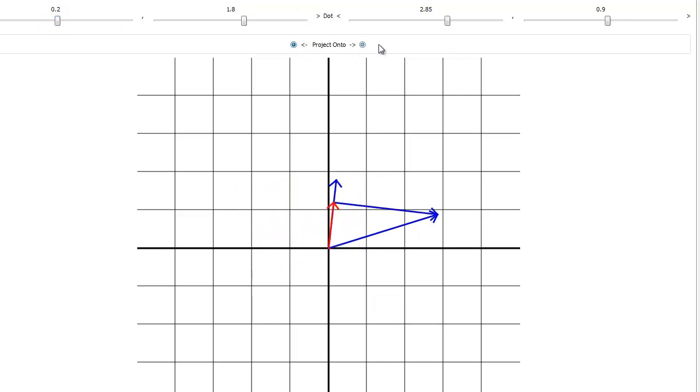I can swap which way I'm projecting, no big deal, whichever way I want to go. But you may be thinking, Jamie, this is so trivial, why would you want to learn this and do this? And well, in games, especially physics and graphics, we use the dot product a lot. So we'll continue on with this idea and actually show you how to use the dot product. That's all I'm doing in my code behind this GUI here, is using the dot product to project one vector onto the other.